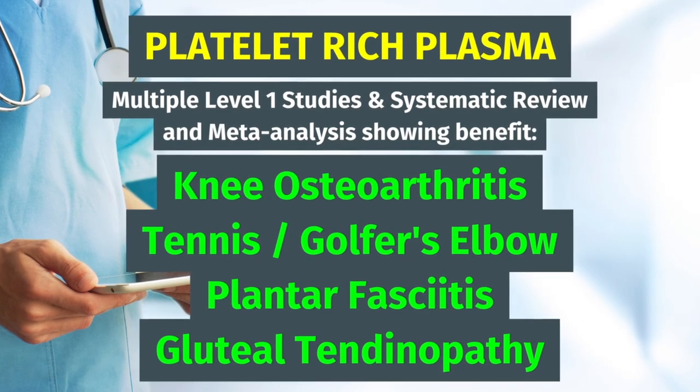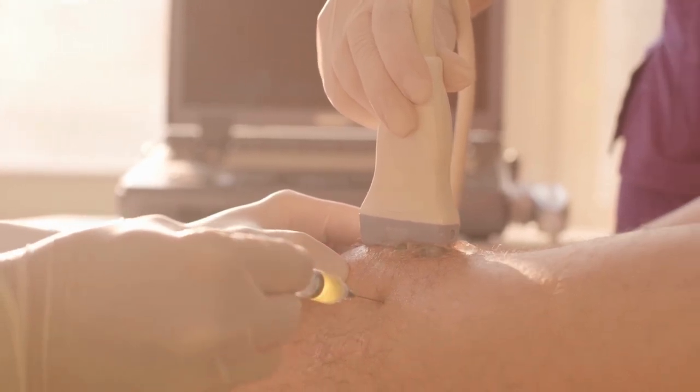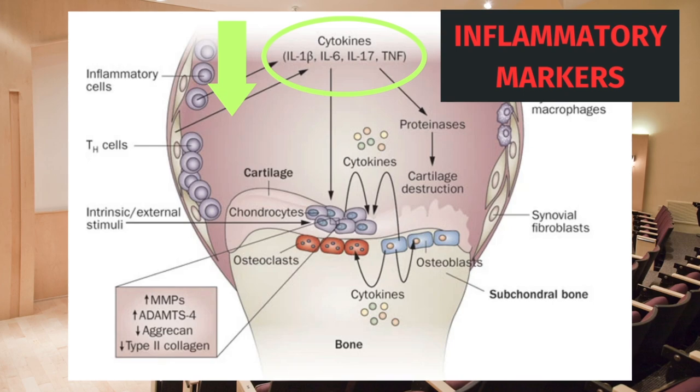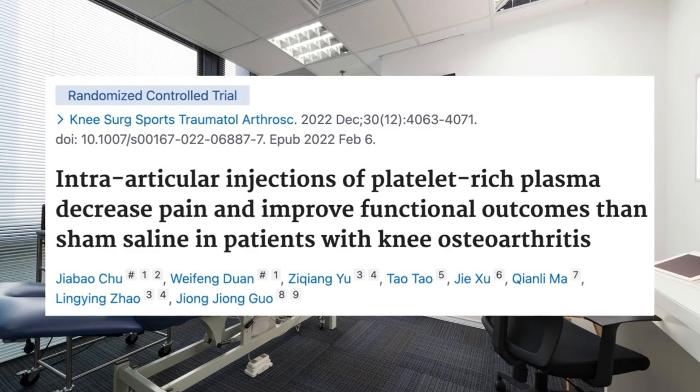This includes knee osteoarthritis, tennis elbow, golfer's elbow, plantar fasciitis, and gluteal tendinopathy. In addition, PRP injections can potentially slow the progression of arthritis. Introducing a large number of platelets and growth factors into an arthritic joint can modify the joint's internal environment, shifting it from a toxic and inflammatory state to a more neutral one. Clinical studies on knee arthritis patients have demonstrated a decrease in inflammatory markers such as TNF-alpha and IL-1-beta inside the joint six months following PRP treatment, which not only improves symptoms but also slows arthritis progression. One study has suggested that PRP injections can reduce the rate of arthritis progression by 50% over five years compared to placebo, highlighting PRP's promising potential as a disease-modifying treatment.